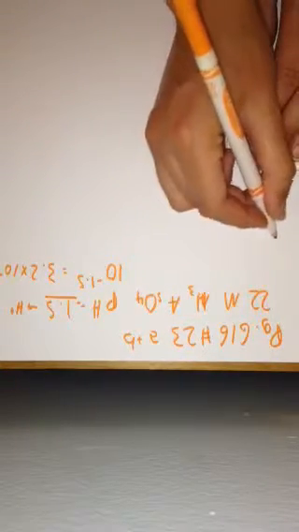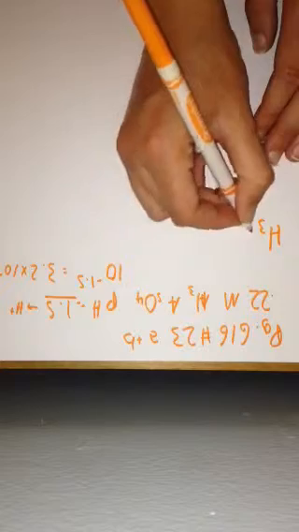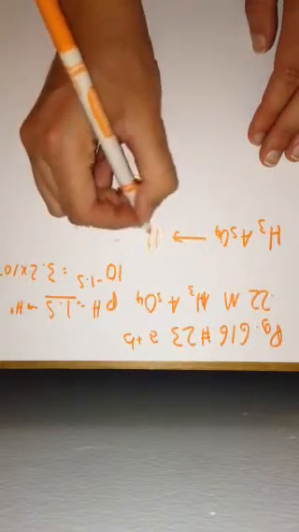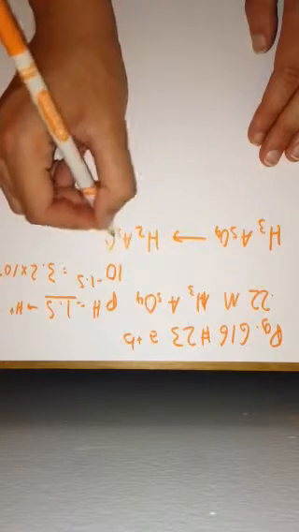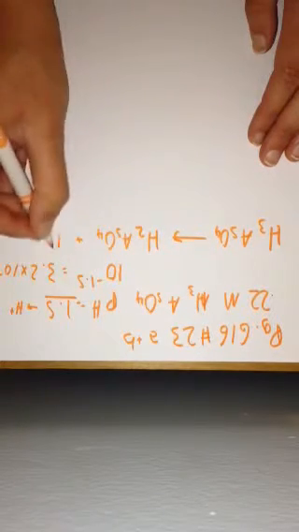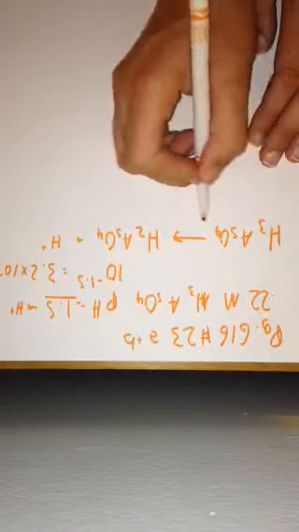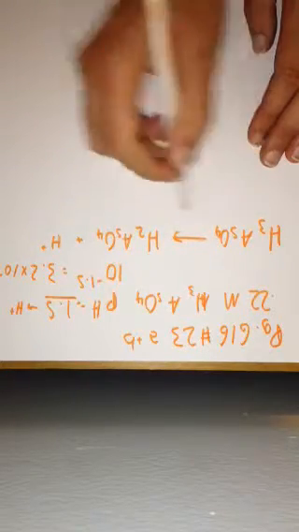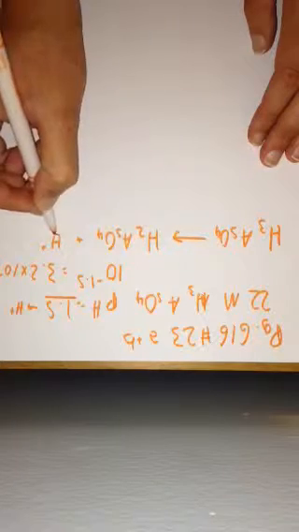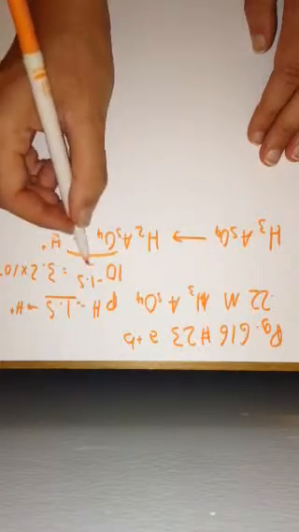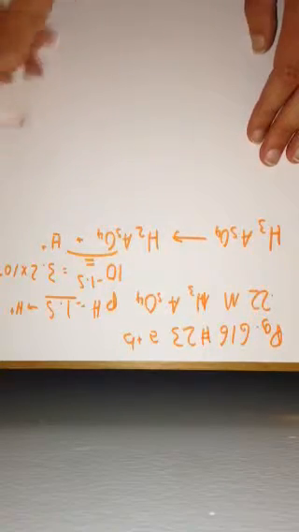You're going to want to start by writing your equation. It's going to look like this. What you do is you start with what it gives you, your solution, and then you just take out one H plus ion. These two are equal. You're going to want to remember that.